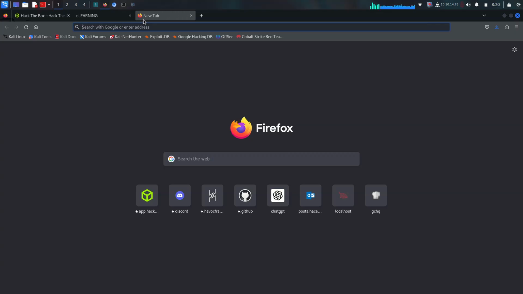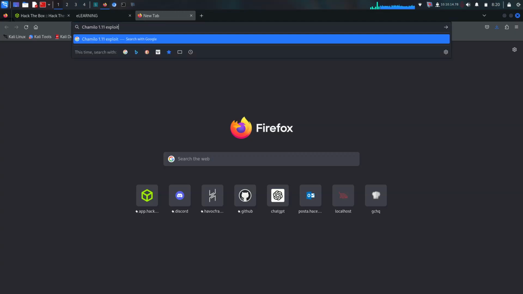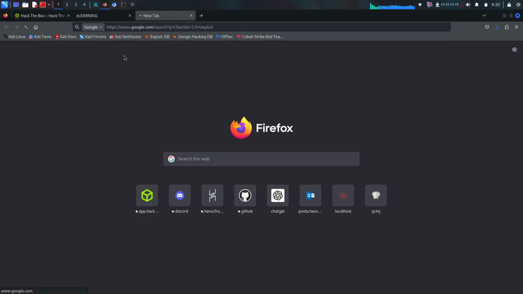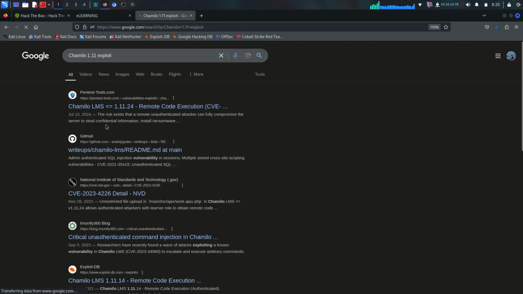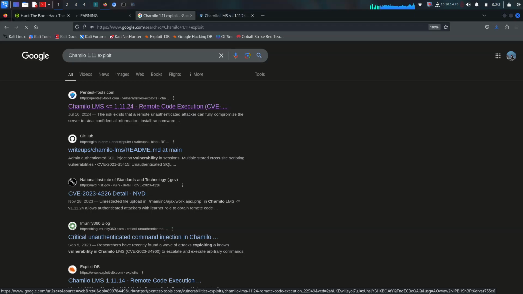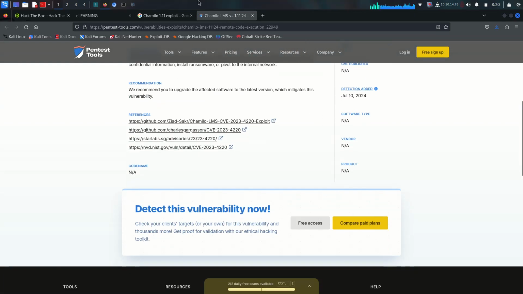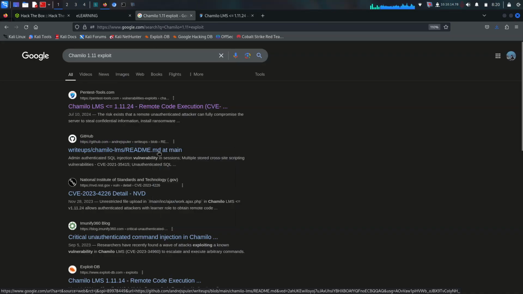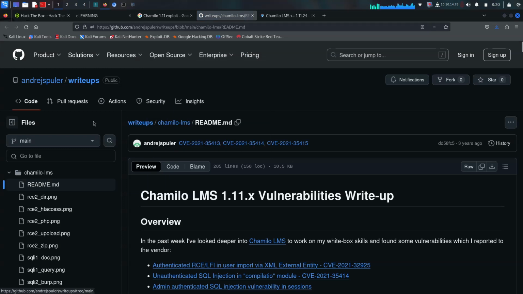I will visit Firefox and search for an exploit, and make sure we're doing it on Google. Let's see what we are getting. It says a remote code execution or something like that, but it's not gonna teach us how it actually works. So I will go to Chamilo LMS and the readme, something like that.